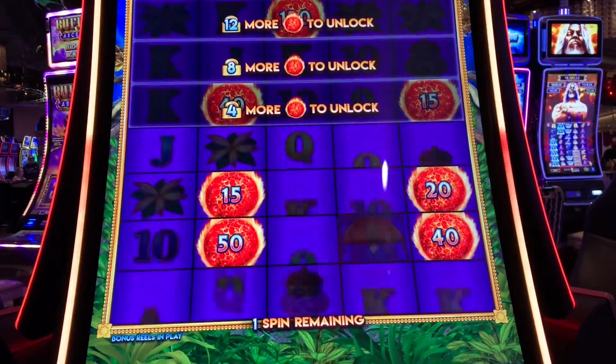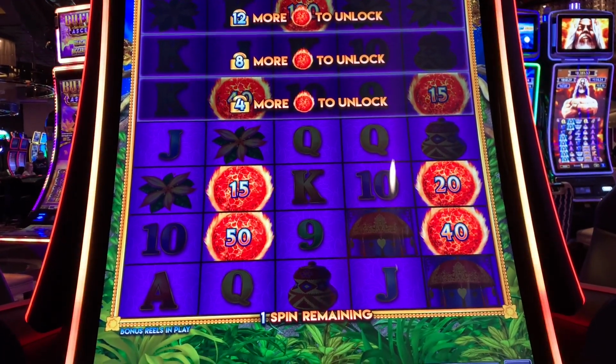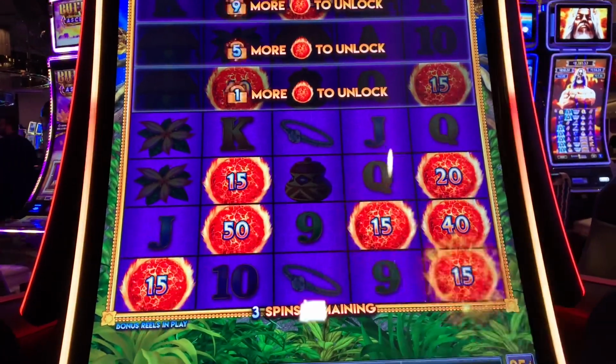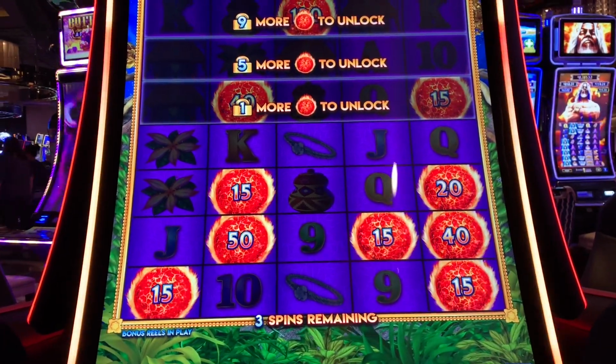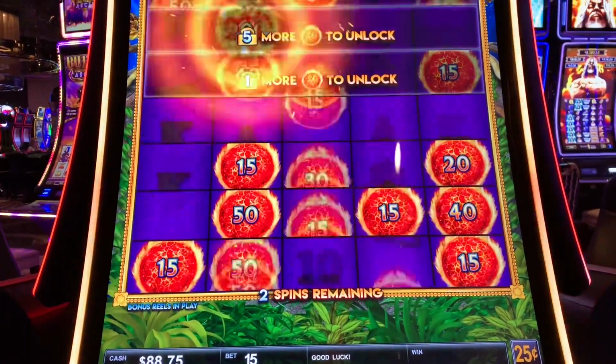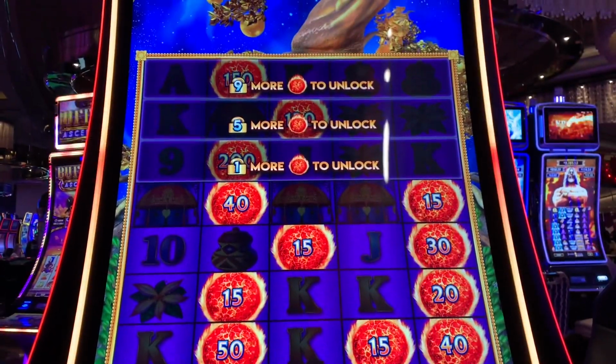Help! One down here. I'm down to my last spin. Help! Fireball! Got him. Got 3 of them. Alright, one more will unlock a row. The monkey gave it to me. Okay, up above there's a 200, I think.